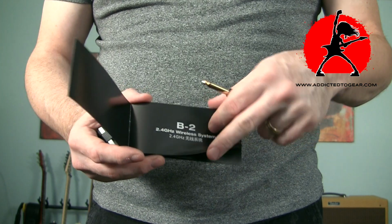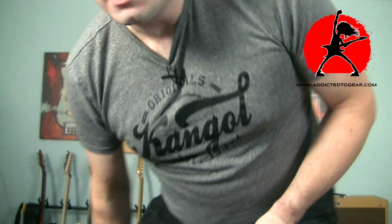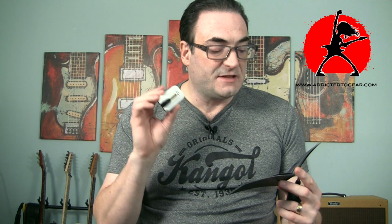The unit comes with a nifty manual here that you can flip through, and there was an interesting section in here about the frequency range. I want to read that to you because that's what I think a lot of people are nervous about when they buy these kinds of units. They specifically say in their manual that since the B2 is a 2.4 gigahertz wireless system, avoid placing the transmitter and receiver next to other RF transmitting equipment. So what does that mean? They recommend that you install the B2 transmitter and receiver at least 3 meters or 10 feet away from RF transmitters, and that basically means Wi-Fi routers, okay? So if the environment you're in is full of RF transmitters, sometimes the B2 will have interference. So that's something that you guys have to keep in mind, okay?